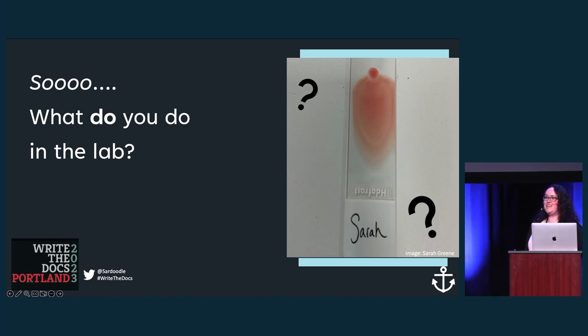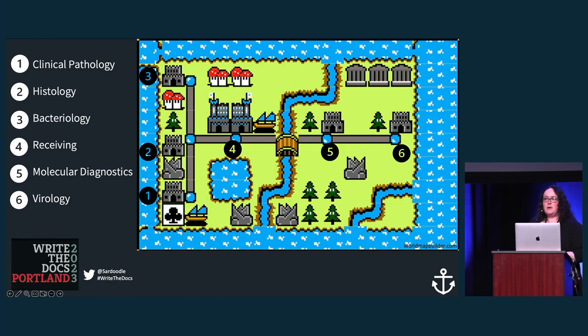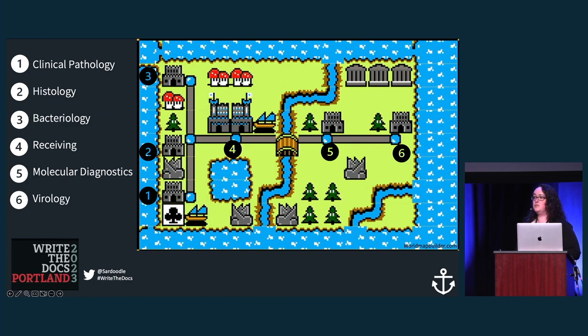This was not my blood, by the way — it just happened to be a cat named Sarah. The lab is broken up into different sections, each with their own specialty. I work with blood, urine, and body fluids in general. Each lab section has its own workflow, requirements, and procedures. Aside from the main responsibilities of being a lab tech — and I'm biased — the best part is all the documentation that happens in the lab. We write SOPs, quick references, any general type of job aid. As part of a quality assurance program, we also write corrective actions, non-conformances, and plan deviations to track and trend anything that can be improved in our processes. I've been working on training guides for new techs and undergraduate students who are completely new to working in the lab. There's a ton of opportunities for docs in the lab.